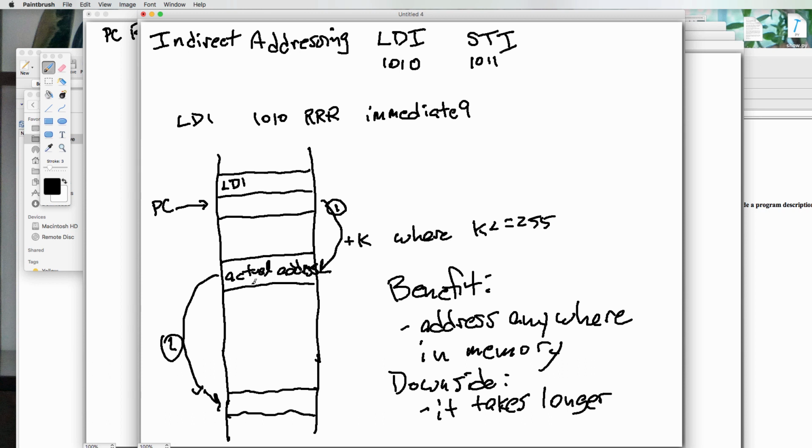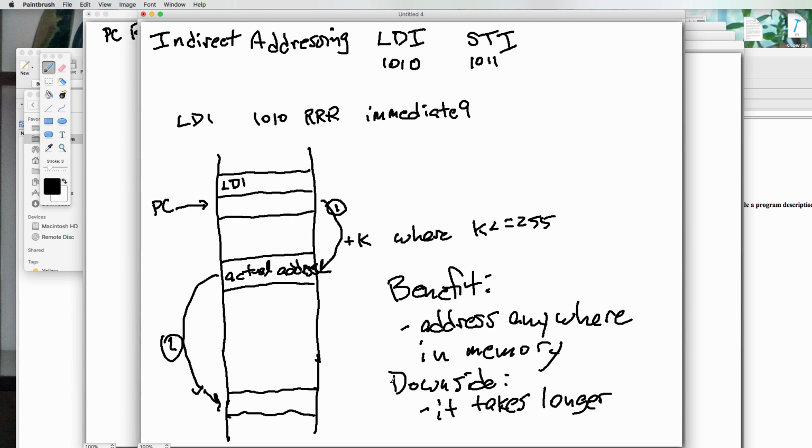We have to stick that number in here. We have to calculate this address. Then from this address, we have to calculate this address. We're going to go through the steps a little later on. But the point is to actually execute this instruction is going to take longer than it's going to take to do things when we're using PC relative addressing.